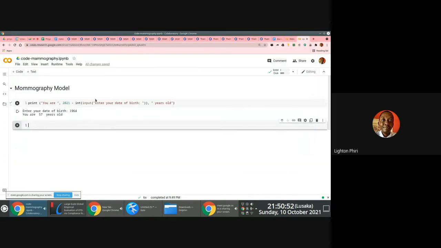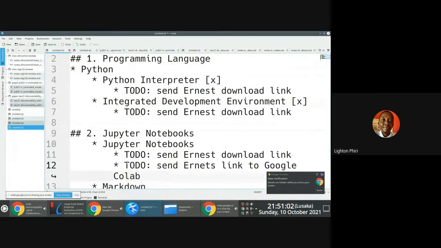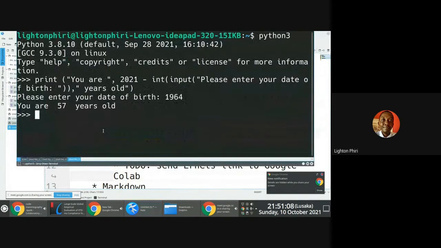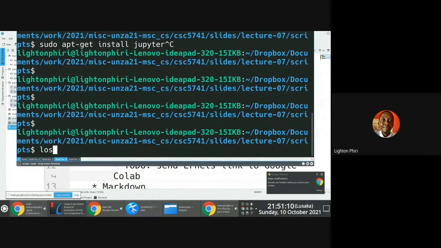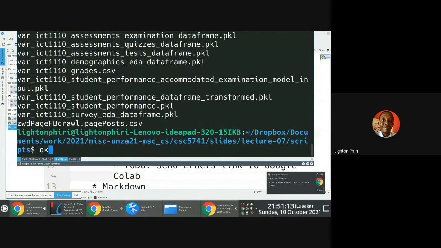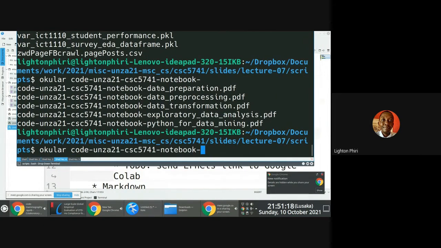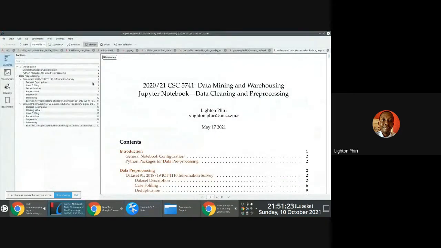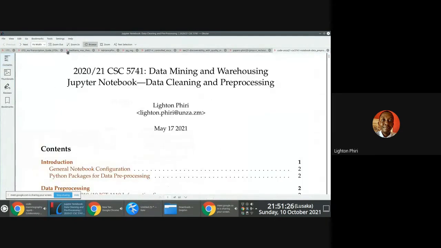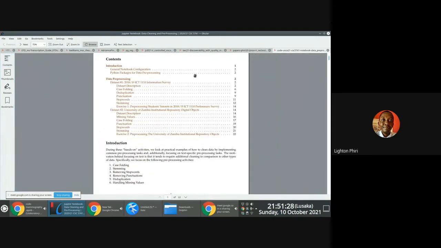What I like about Google Colab is, as long as you have an internet connection, you don't have to worry about installing things, right? What you soon discover is it's not just Python you're installing. You'd have to install Jupyter Notebooks. Yes. One of the reasons why I was unable to showcase Jupyter Notebooks here when I was looking at the script is because I haven't installed it yet. So I'd have to install it. But with my locally installed Jupyter Notebook, I'll be able to see.